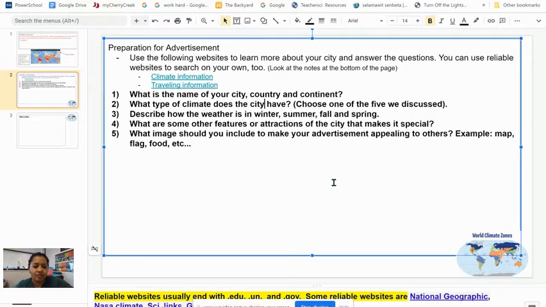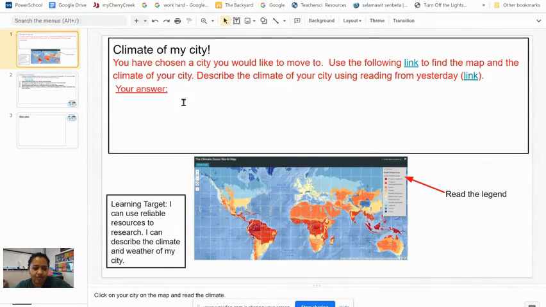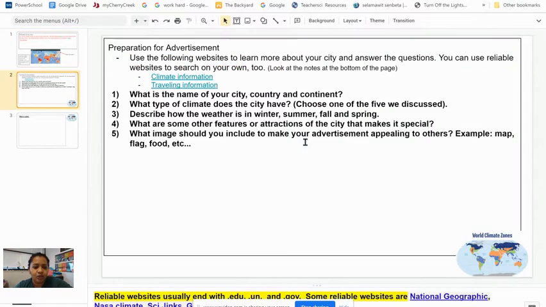Then describe the climate, and this is something you're pulling from different places. You can get the climate description from here, and also the city, the country, and the continent. You already did this investigation last week, so you just have to go back to last week's assignment and get that information.